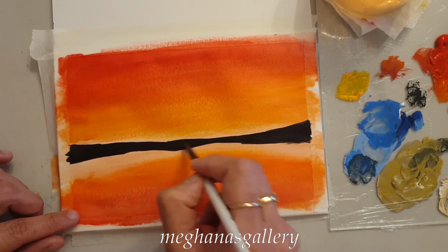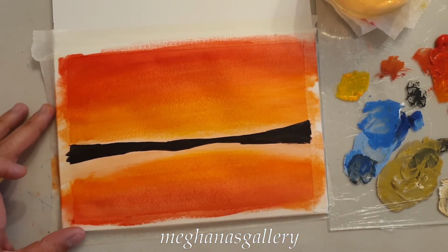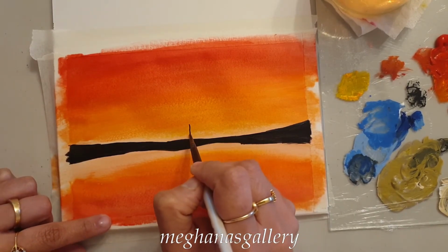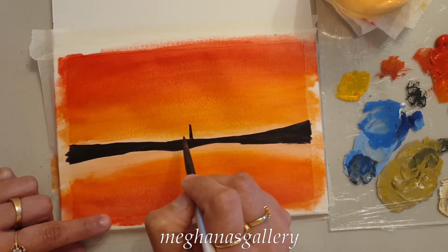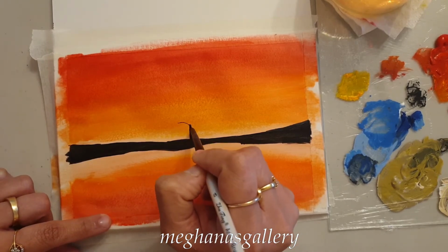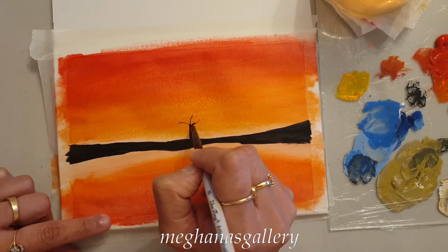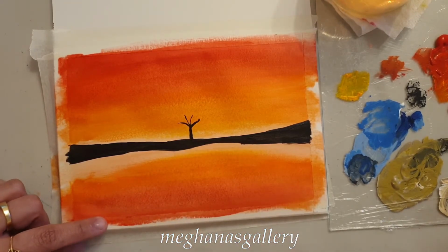Now let's start with our tree. You can literally paint any kind of tree, with a couple of birds or a safari. You can put the tree on either side or in the middle and then put some animals around it, like a giraffe or an elephant or a couple of birds. I wanted just a solo tree there, as if I'm watching from a distant view.